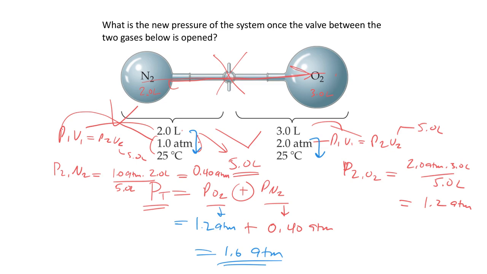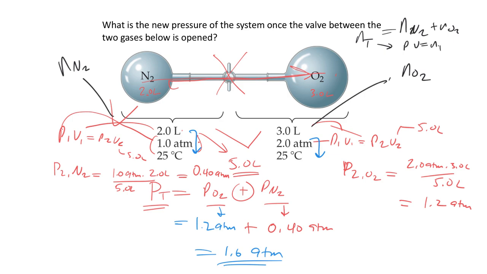We could do this problem a few other ways. We could have said we have the pressure, volume, temperature. We could have calculated the moles of nitrogen in the one container just from PV equals nRT. It would have taken maybe a little bit longer. An alternative approach would be, how many moles of N2 are there? And how many moles are there of O2? Then I could have summed those up. That's my total number of moles. Then I can relate that back to PV equals nRT and plug the total moles in, with the new volume of 5 liters and the temperature still at 25 degrees C.